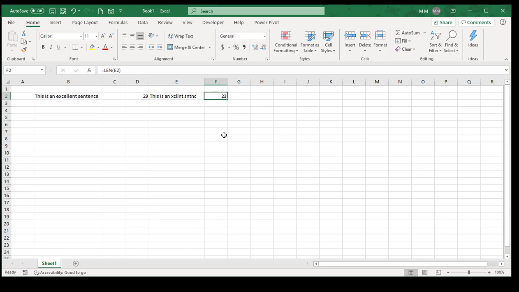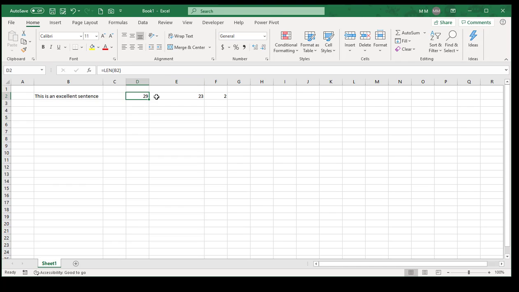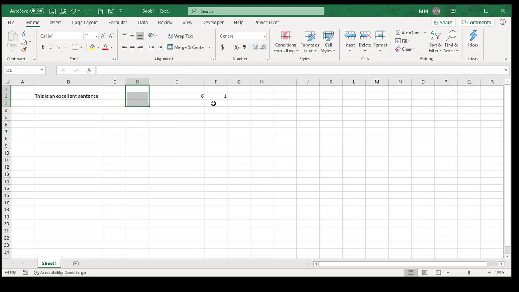So how would you put this all together? Well, you just combine all of the formulas. Instead of doing LEN of E2, I can just nest this right here and put LEN of the SUBSTITUTE. Oops. That gives me 23, and I want to do the subtraction, right? Because this is the LEN of B2, so I can come over here and do, right after the equal sign, LEN of B2, parentheses, minus. So now that we have everything else, we can get rid of these. And this is the number of E's that are in "this is an excellent sentence."